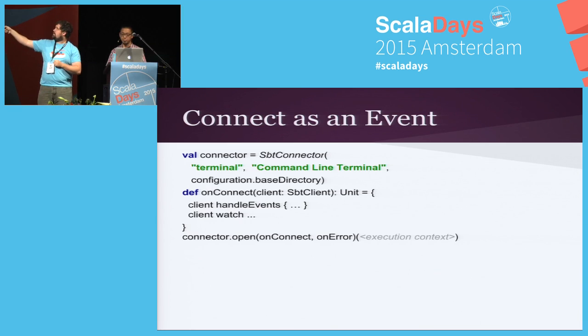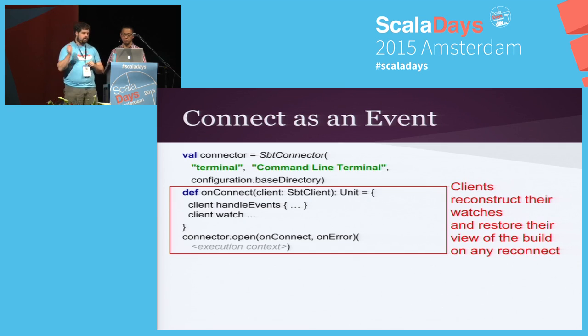Here you can actually say, I want to handle all events with this particular callback. I want to watch a particular build value and tell me when it changes, that sort of thing. And then we say, connector, open the SBT session. Here's the method to handle connections. Here's a method to handle errors if I want a special error handling thing. This will automatically try to call your connect method until it's successfully connected. If you disconnect, it'll call it again so you can restore your state correctly. So this takes the notion of you always restore state fresh when you start. Okay?